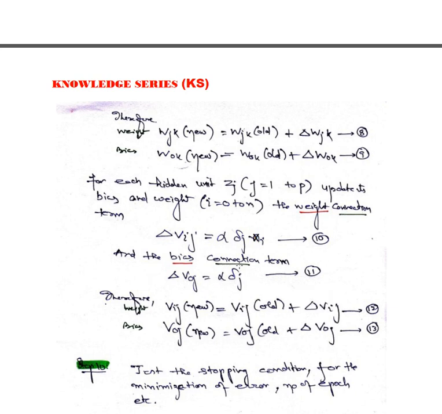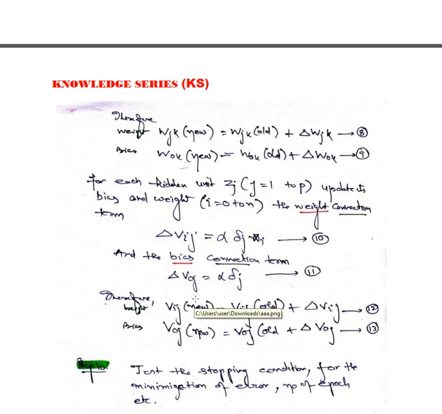Now here we do the same for the hidden node also. This is the old hidden node weight. This is the modified weight of the hidden node link, which is combined together with the new weight of the hidden node link. So this is the bias, old bias plus modified bias. It will give you the new weight.